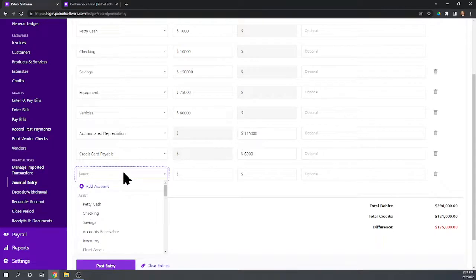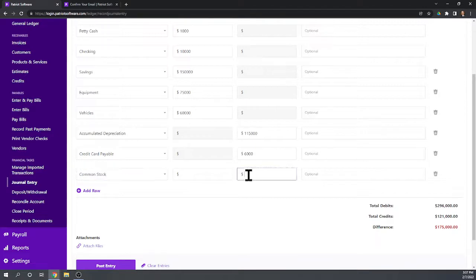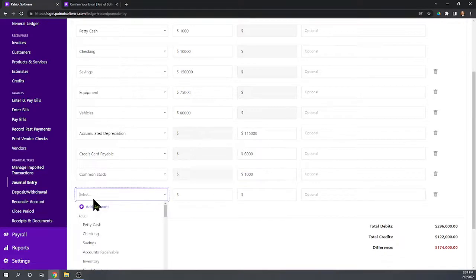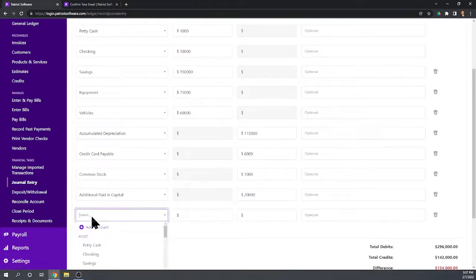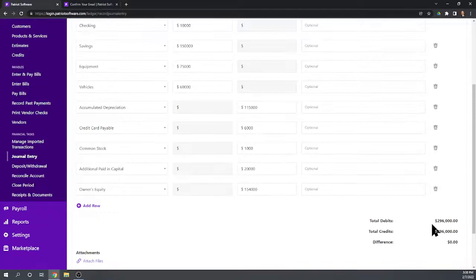Common stock is a credit of 1,000, and additional paid in capital is a credit of 20,000, and then our last entry is to retained earnings, which this program is calling owner's equity, which is fine, and that is 154,000. Now hopefully our debits and credits are going to equal, and they do, and good.